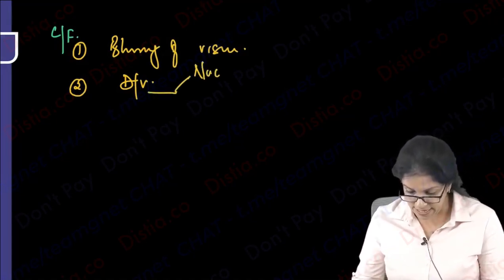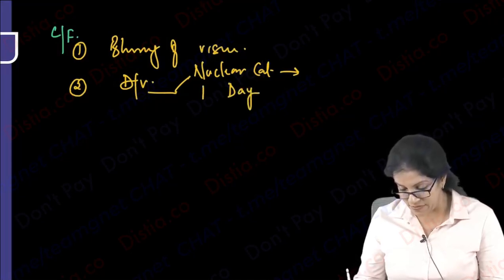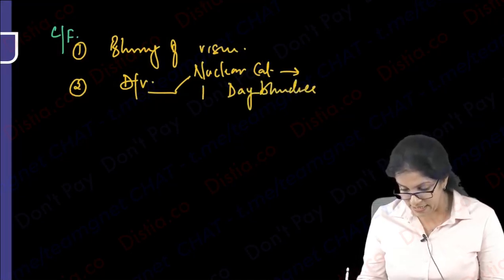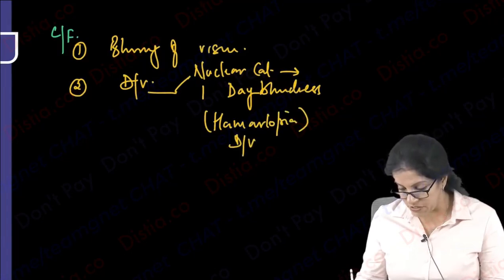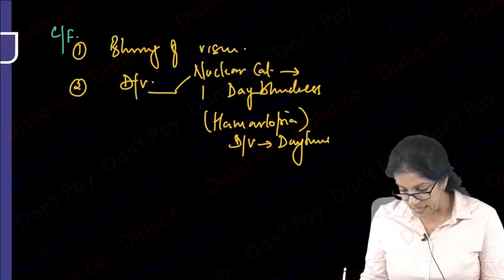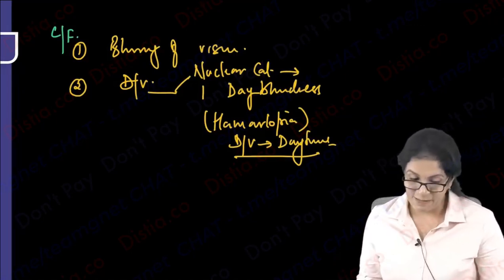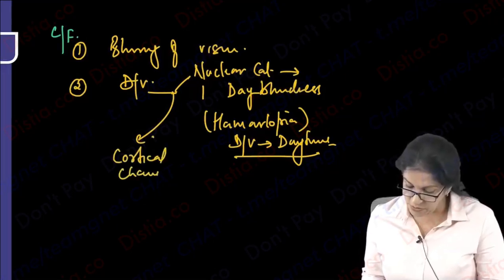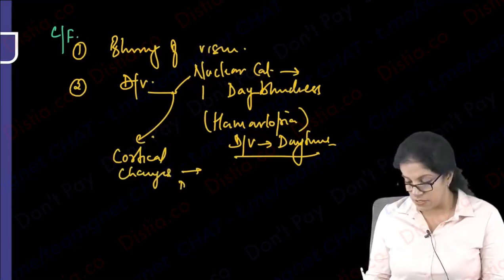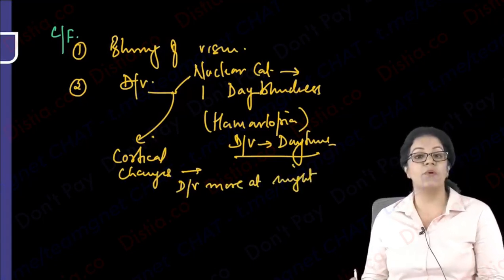If it is a nuclear cataract, do we realize it's a central opacity? So you generally get day blindness, or day vision is impaired. Day blindness is called hemeralopia. We'll talk about the causes in the conjunctiva chapter. So you can say diminution of vision, particularly in the daytime, and when it is too much, it may lead to day blindness. Okay, that was about nuclear. Therefore cortical cataract, vice versa, cortical changes are going to trouble you more at night. So this diminution of vision is more at night.